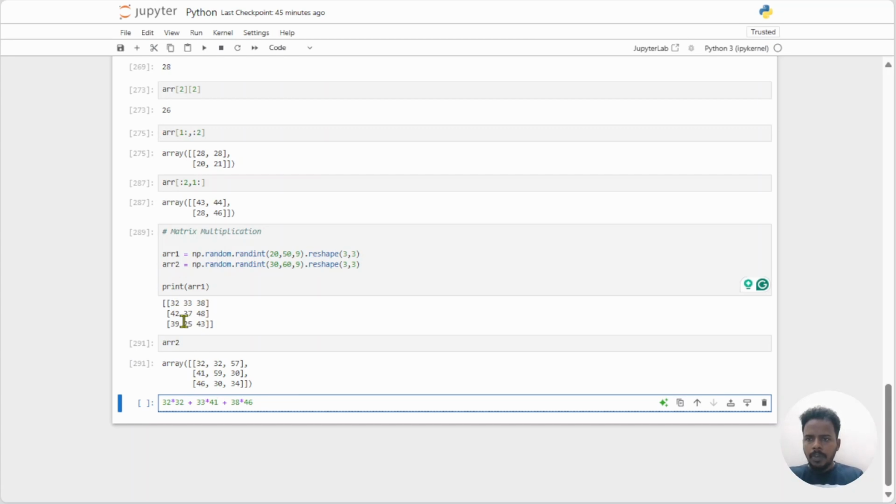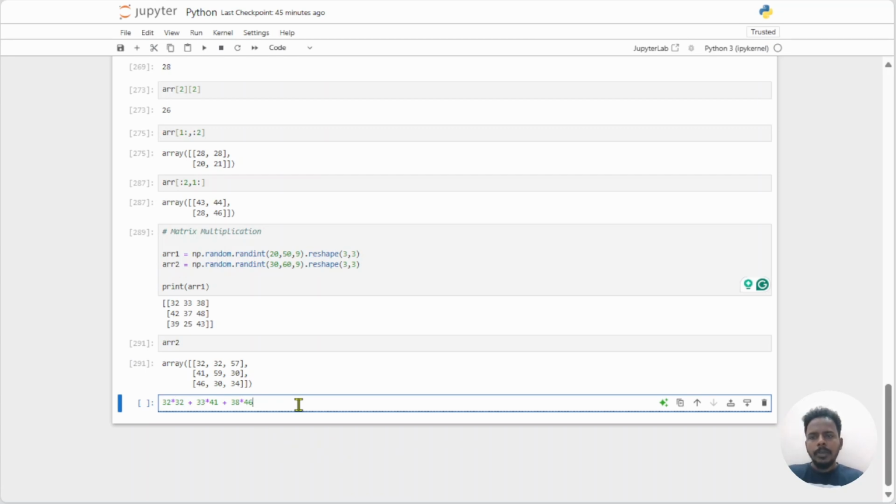Row value 1 by 1. One value will be multiplied from the starting value. Likewise, second value to second, third to third. Then it will be added. And again, this first row will be multiplied one by one with the entries in the next column, second column, third column. After multiplying, this output value will be in 0, 0. Then the next entry will be in 0, 1. So likewise, you'll have output.